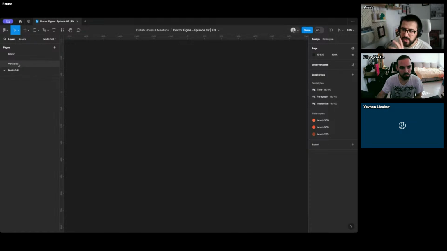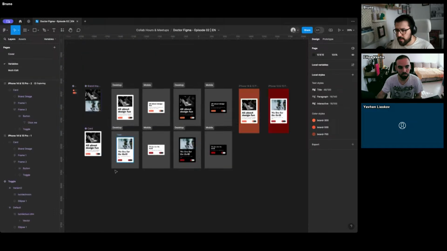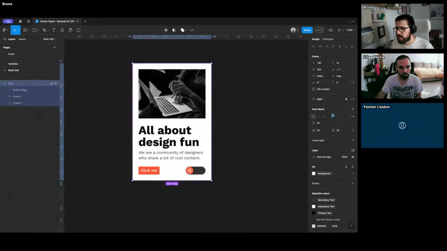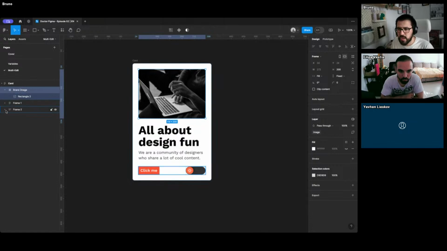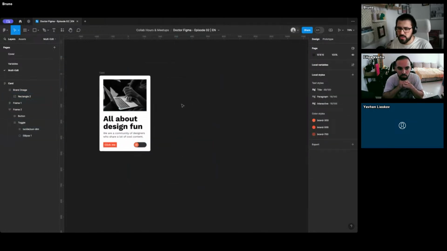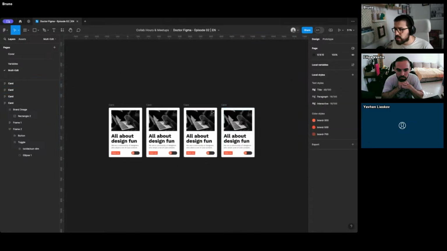Multi-edit, on the other end, is a little bit simpler in a way. But it's a solution, just so you know, that starts to work like this. So maybe I'm just gonna do this. I'm gonna copy my card here, drop it, and separate the components. I don't want it to be connected to anything, because the full idea of using multi-edit is when you have to edit a bunch of stuff really fast and you don't want to have to select everything, you can do it. And it doesn't necessarily need components. So at this point, none of this is a component.